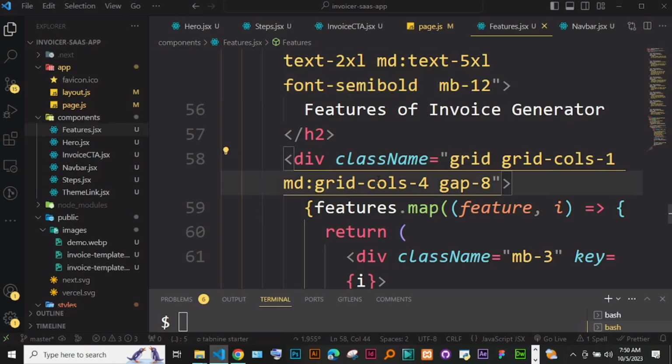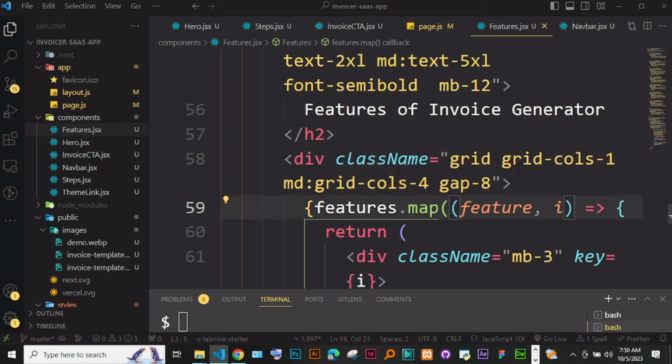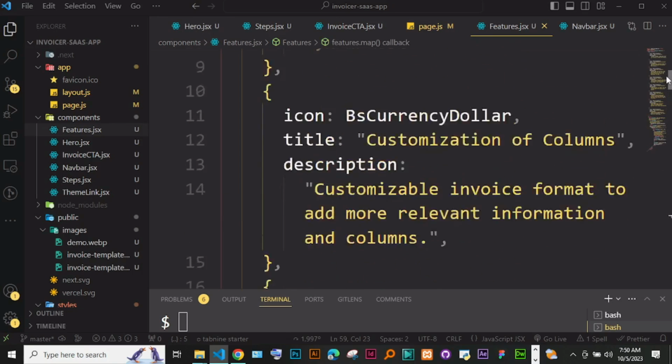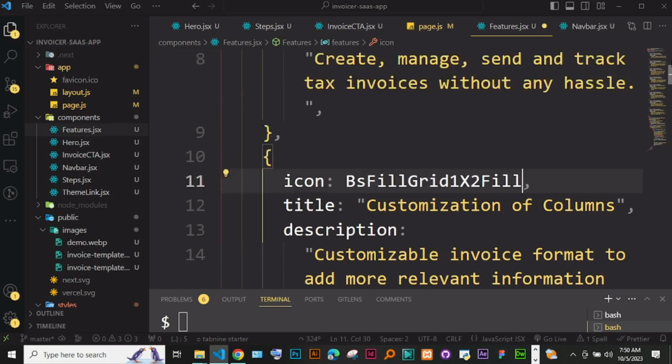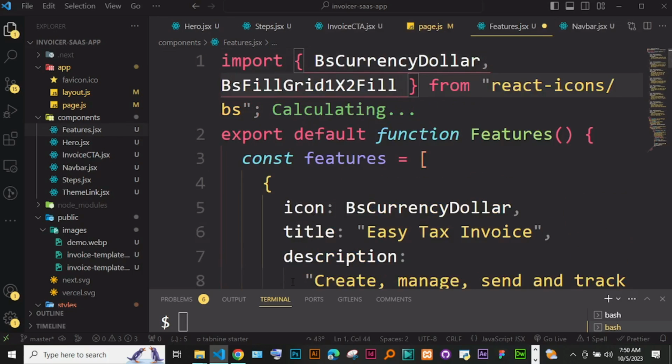So we get here grid cols 1, and let me go to the icon. Sorry for that. I change this to this, and bring this here. Yep, so that is great.